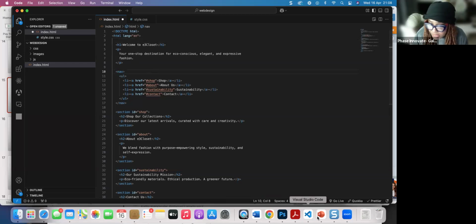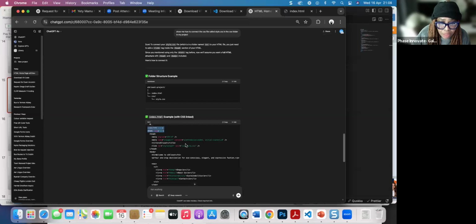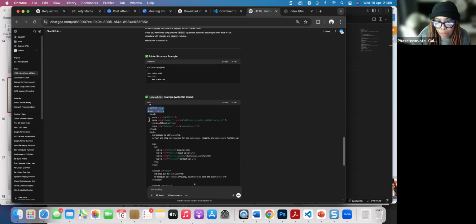So let's go back again. Sorry, I'm running out of time. There are still some more things, because we want to connect our CSS folder to our page so that we can see what it created for us.